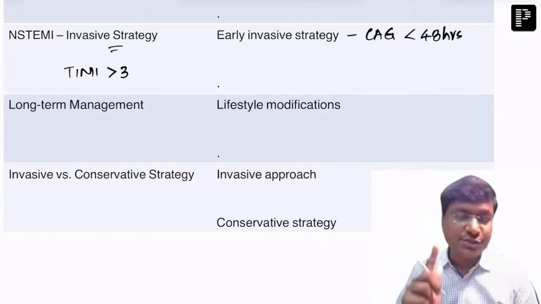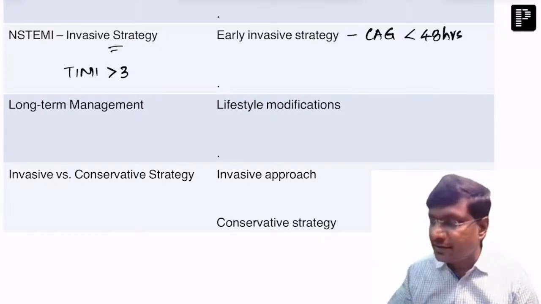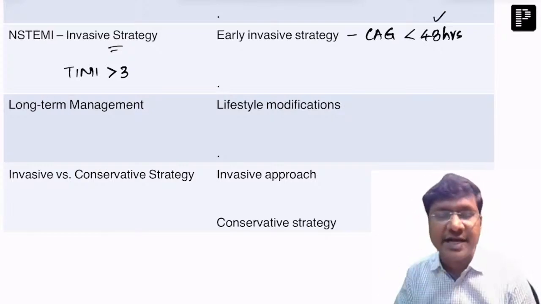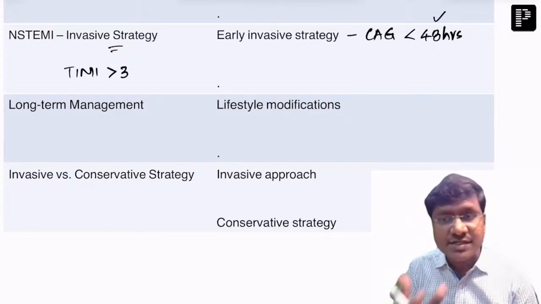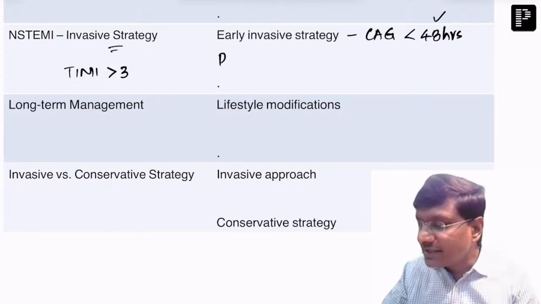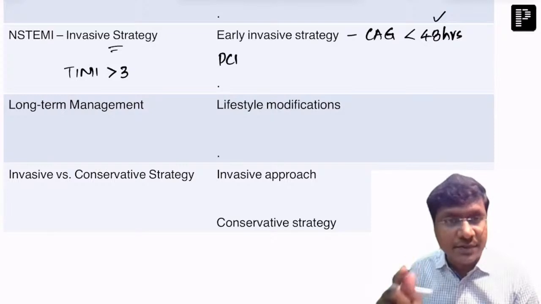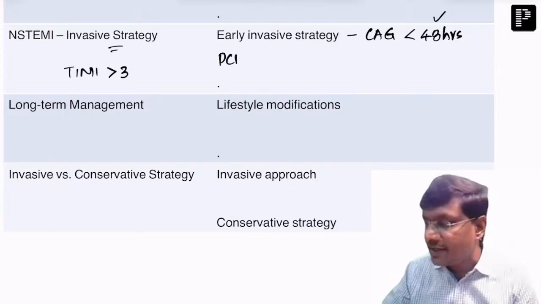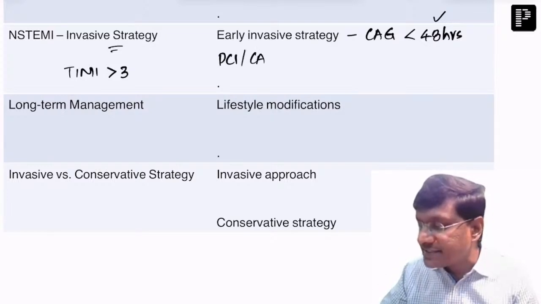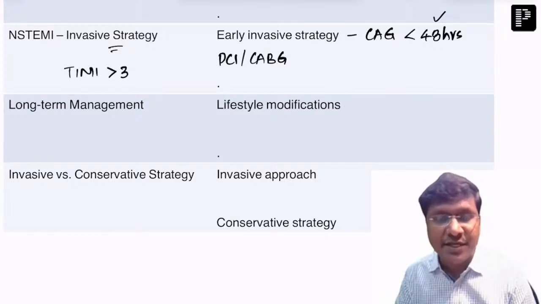And remember, in patients with NSTEMI, we don't thrombolize the patients. So coronary angiogram should be done within 48 hours for the high-risk patients. So how will you assess the risk? That is by TIMI score, which I have already told you. Now, once you do the coronary angiogram, depending upon the coronary angiogram abnormality, we can plan either the PCI or the CABG. That is based on the anatomy of the coronary arteries, right?